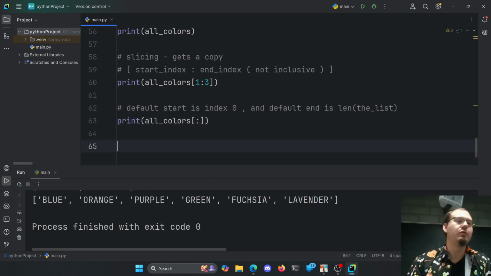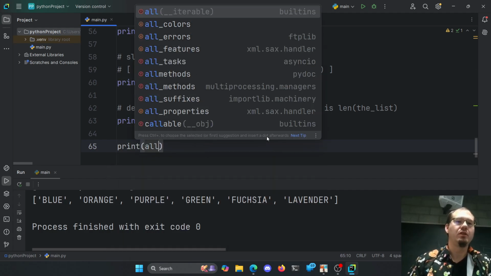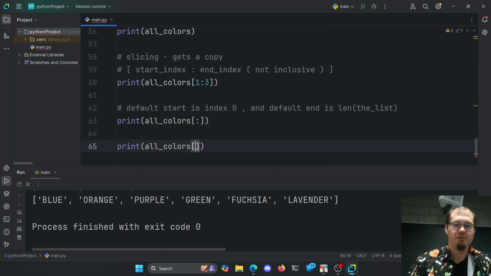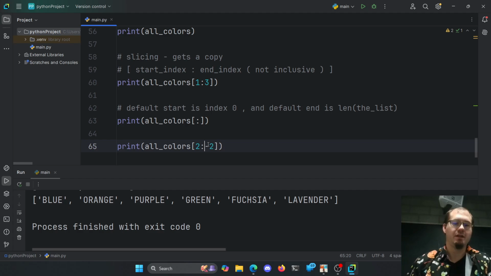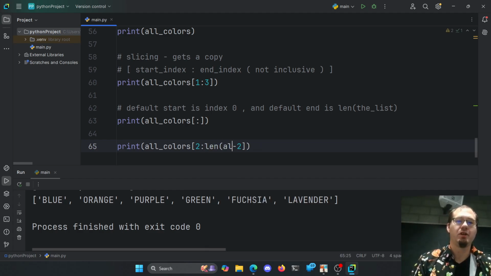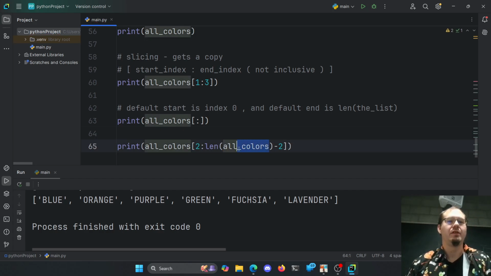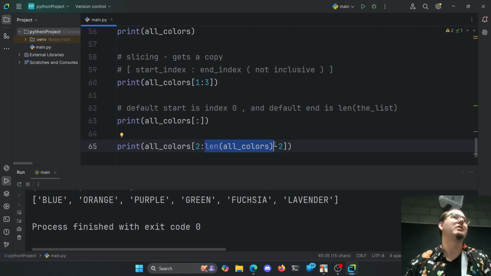But you can do fun things. Other silly things you can do with indexing here, you can use negative numbers. So we can say, hey, I want to go from 2 to -2. So negative values just say count backwards from the end. So this is really like the length of all colors -2. So this is implied when you use a negative value, right?